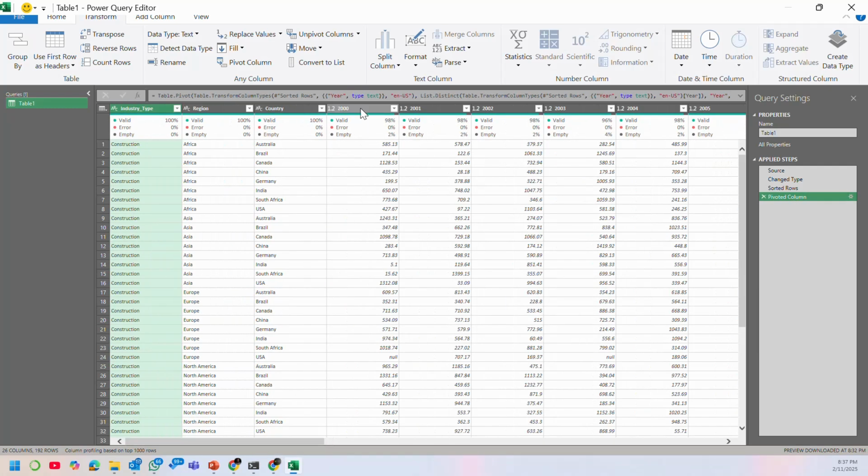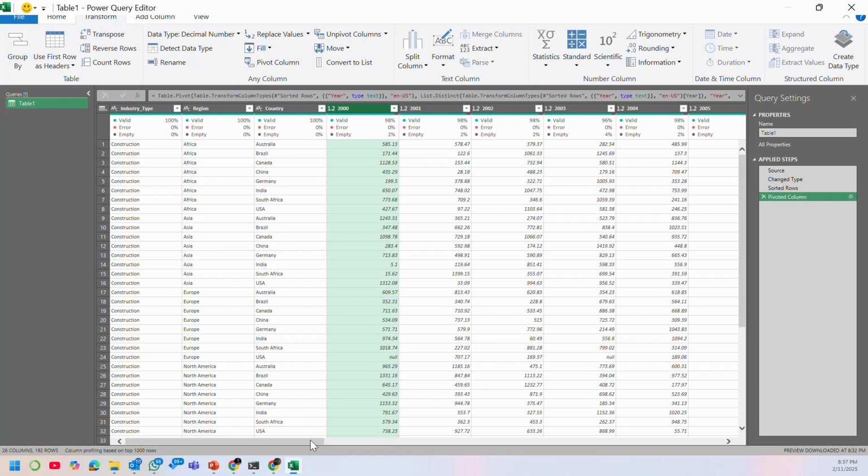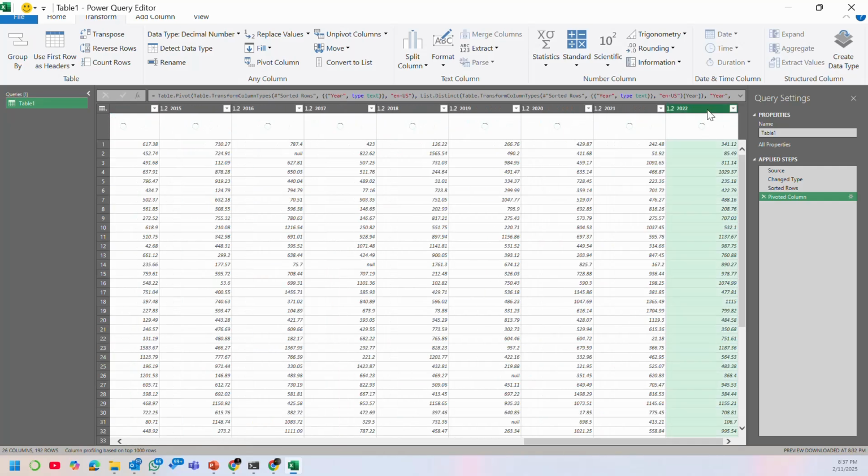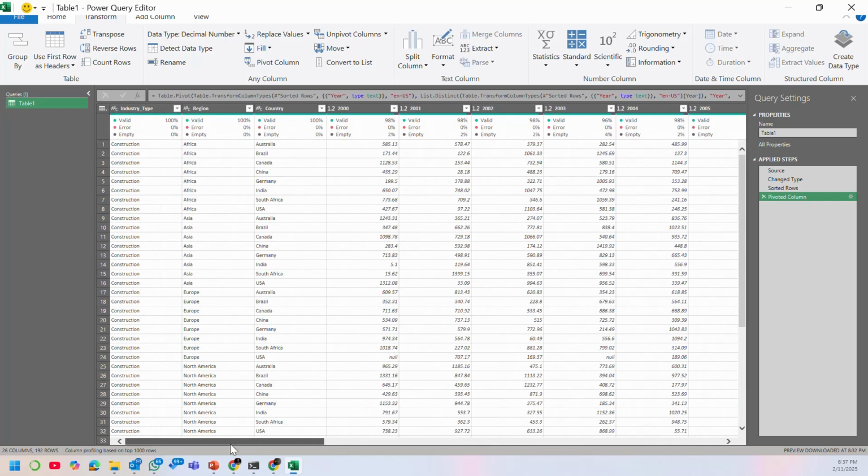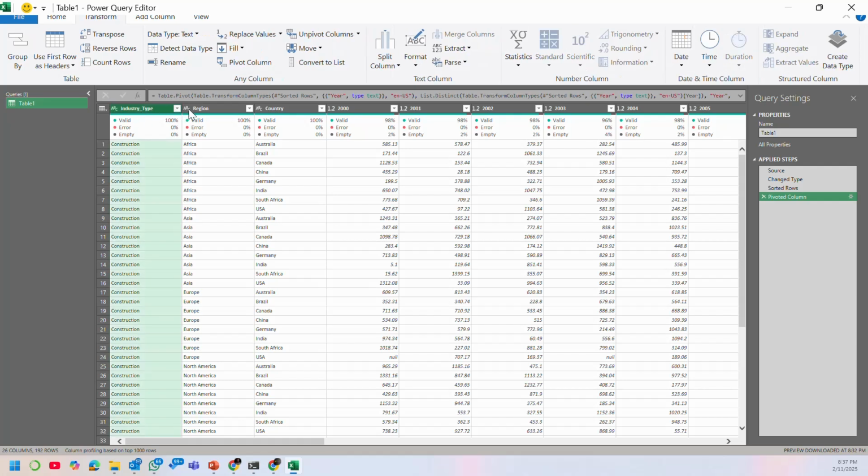So here we want to unpivot from year 2000 to year 2022, right? Rather than select year 2000 to year 2022, I would select the columns that I do not want to unpivot, just those items, and I can go and unpivot other columns.